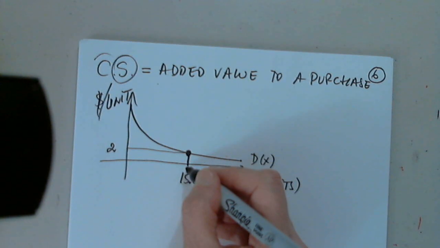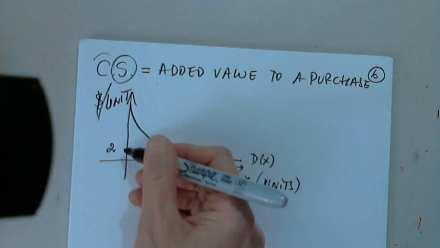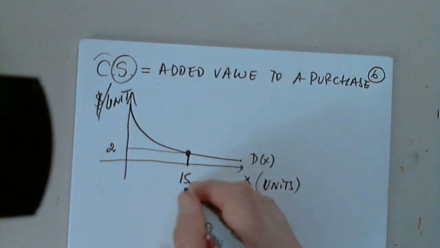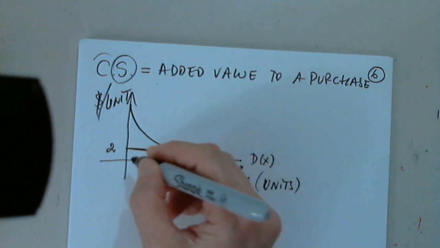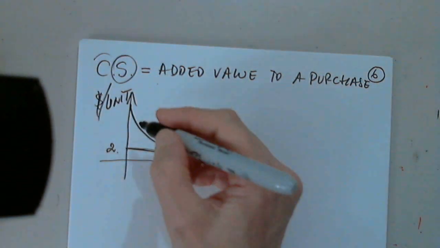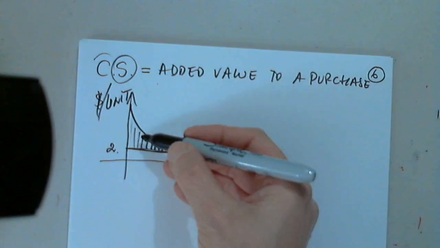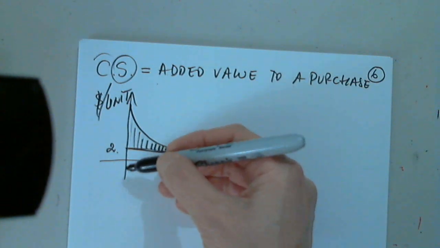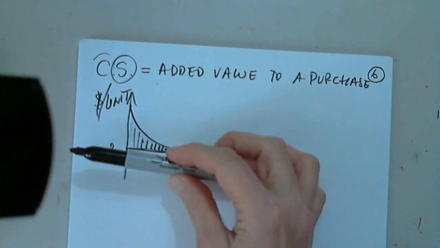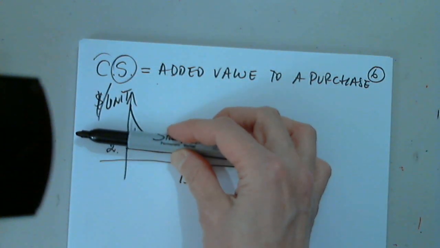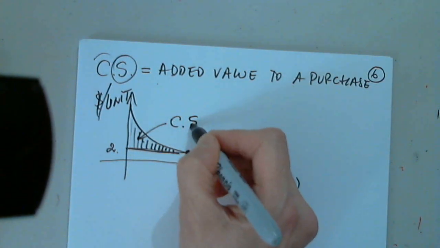I'm not going to buy 15 cars only because I'm going to get them each for $2,000. I'm not saying that. I'm just saying that if we buy 15 units of a particular product, we will pay $2 per unit. This piece is a value or an additional utility, if you want. We are getting a little bit more because the price should be a little bit higher, but it isn't. So this area is the consumer surplus.